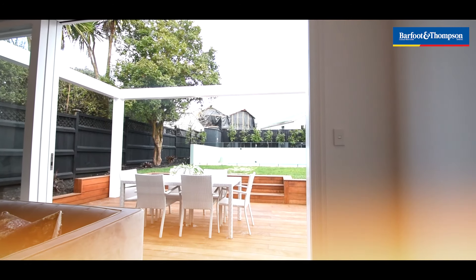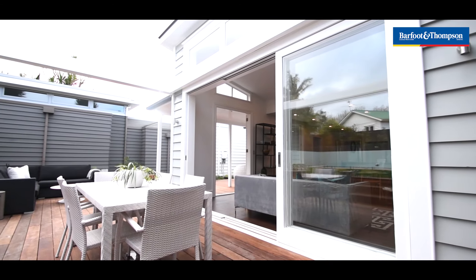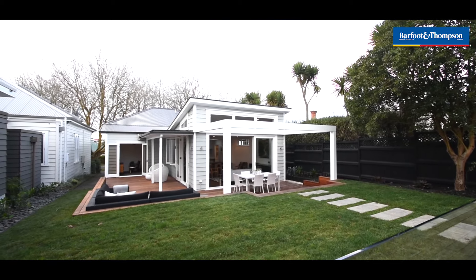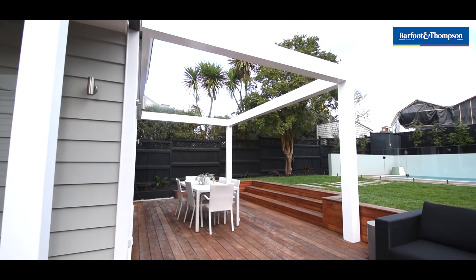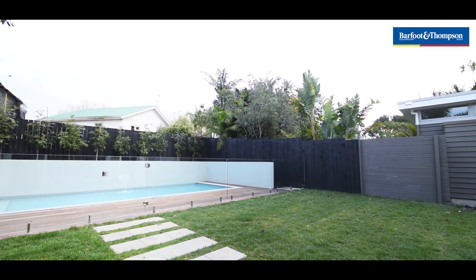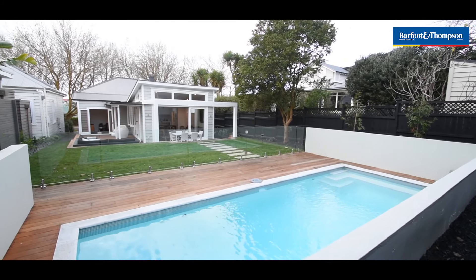From the main lounge area you've got exterior doors that open up on two of the walls. And then out the back is the real money shot — huge wraparound decks with three different outdoor entertaining areas. This backyard is made for entertaining and a great family lifestyle. There's a really amazing connection between the indoors and the outdoors, with steps up onto that massive concrete family pool.